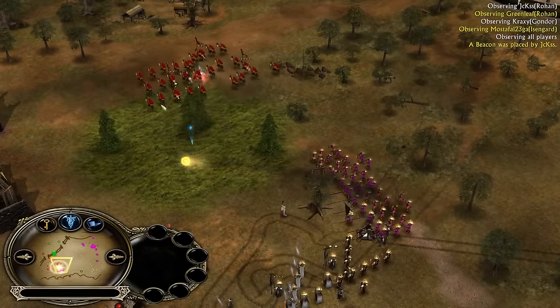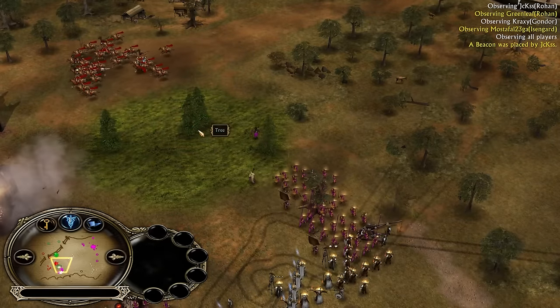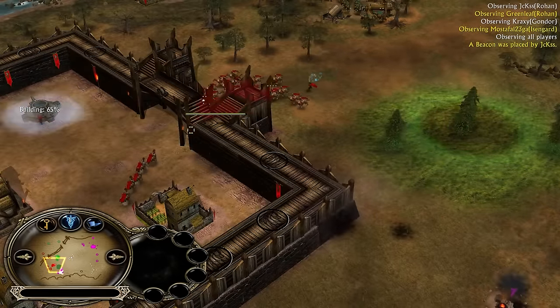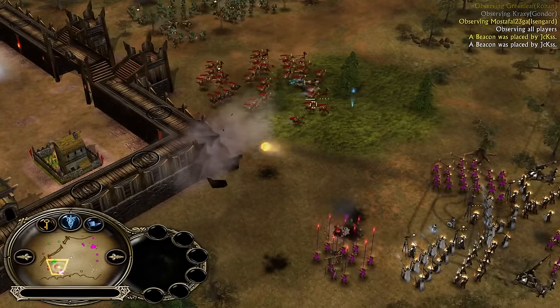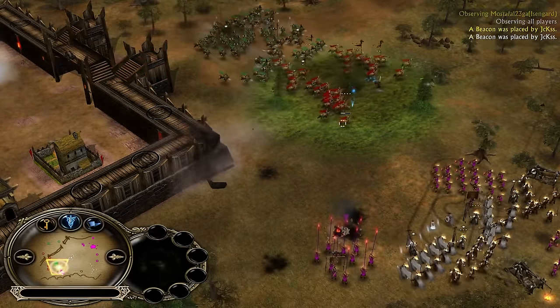No problem. They have no leadership. This land is from the green Rohan player. It means no way to regain the leadership bonuses. They are pinging and saying, come to this location. But on this land, you have no leadership even on the land.